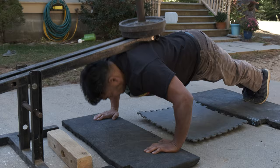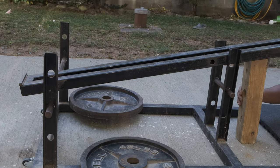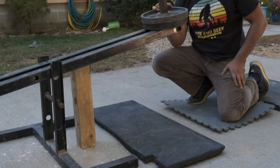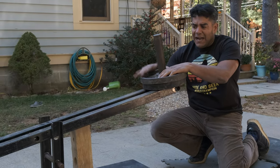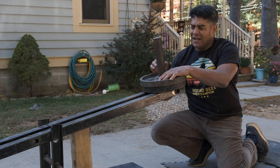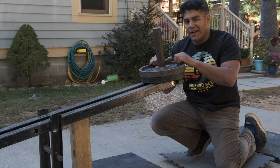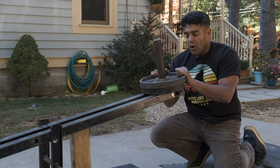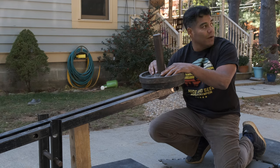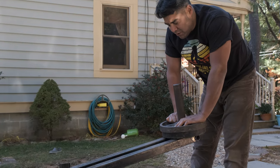That's my last set of the three by five. The whole time it's relatively on the lighter side, still working the muscles. I could probably bang out 15 of those, but I'm not trying to push my body to failure right now. This is more of a weekly warm-up for the next workout, which is my heavy, intense training day where I'll really be pushing the numbers. Next weight up is 110.